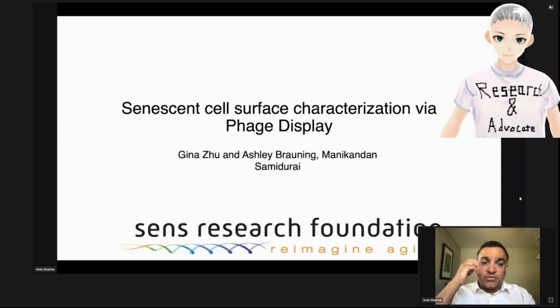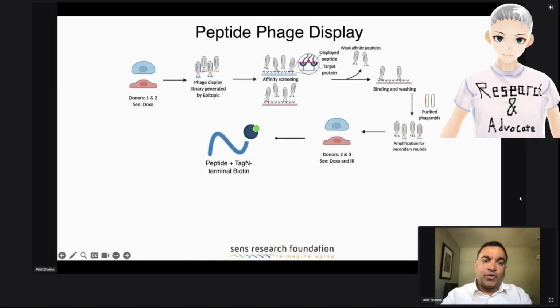The other approach we used to identify proteins or ways to tag senescent cells in vivo was slightly different. Unlike the proteomics approach, which has limits on how much we can detect and how far we can go into the unknown, phage display analysis has an advantage, because instead of looking at specific proteins, we're looking at motifs that are enriched on the cell of interest. So briefly, what we did here was rely on the ability of a bacteriophage to bind to the RGD domain, the most common domain of all of the proteins.